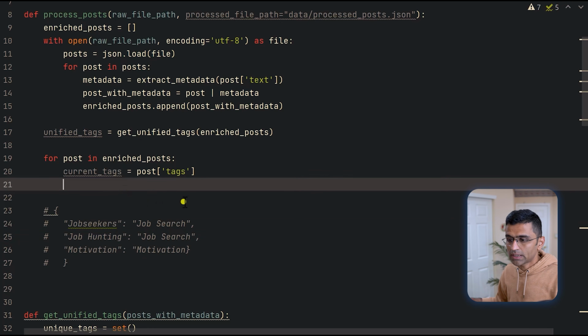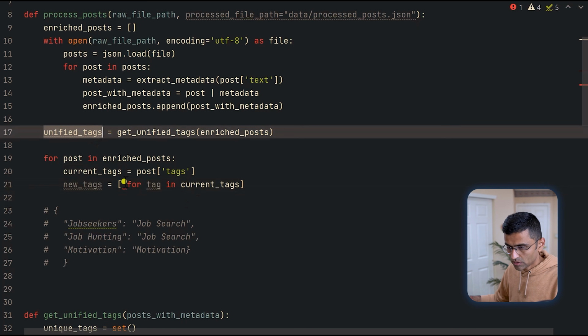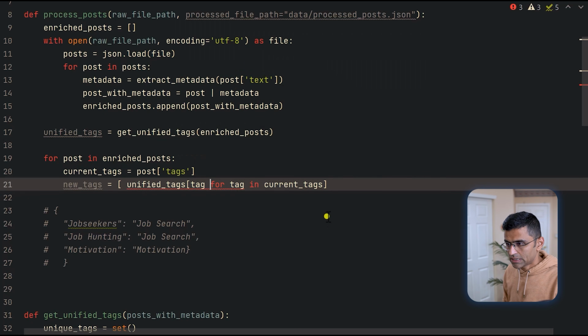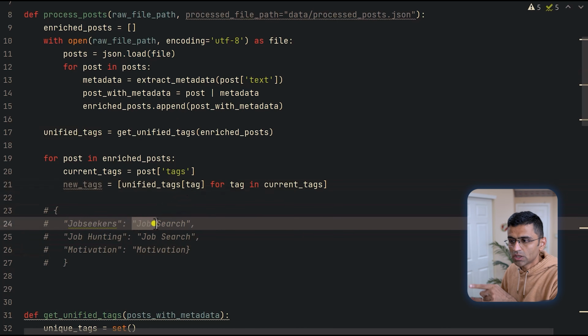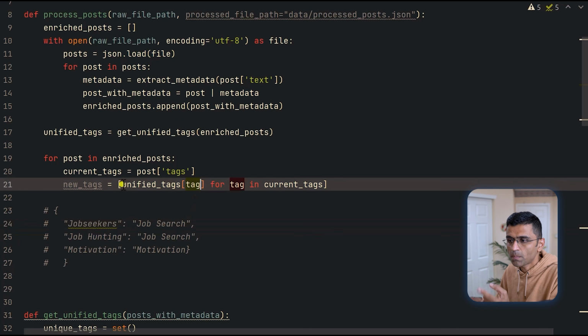So you will create a new array called new tags, and you will use list comprehension. For tag in current tags, you want to look into this dictionary and say tag, so that you get the new tag. So unified tag is this dictionary. When you supply the old tag, let's say job seeker, you get job search as a return value.